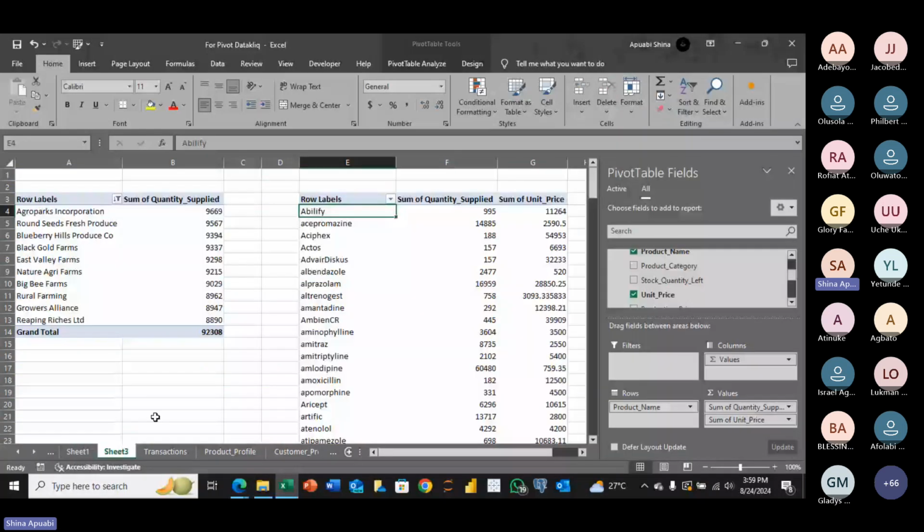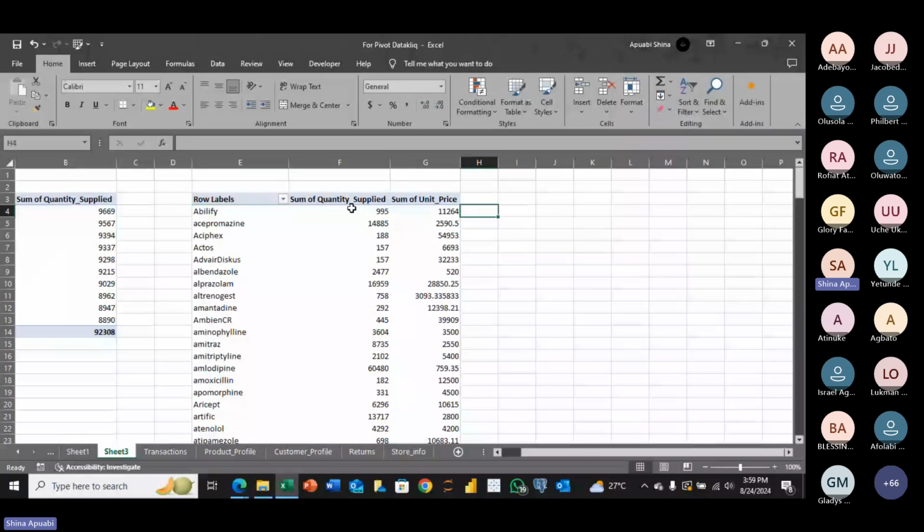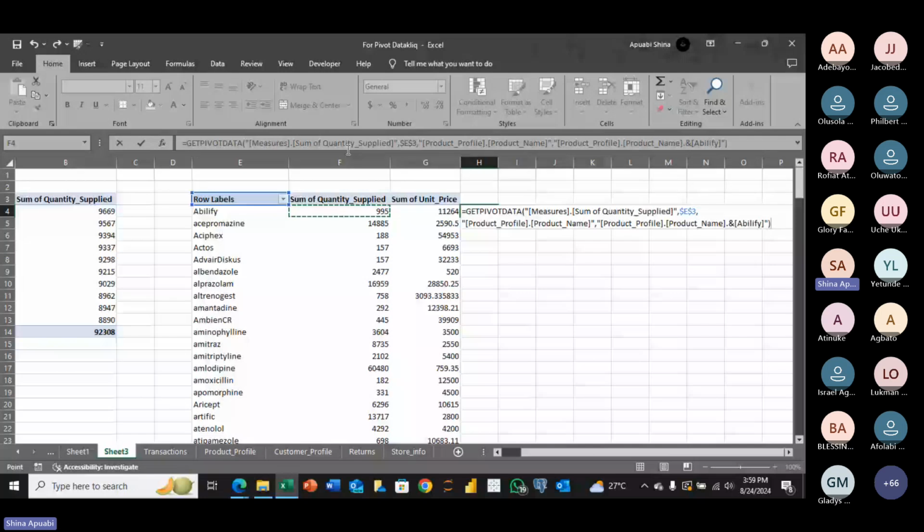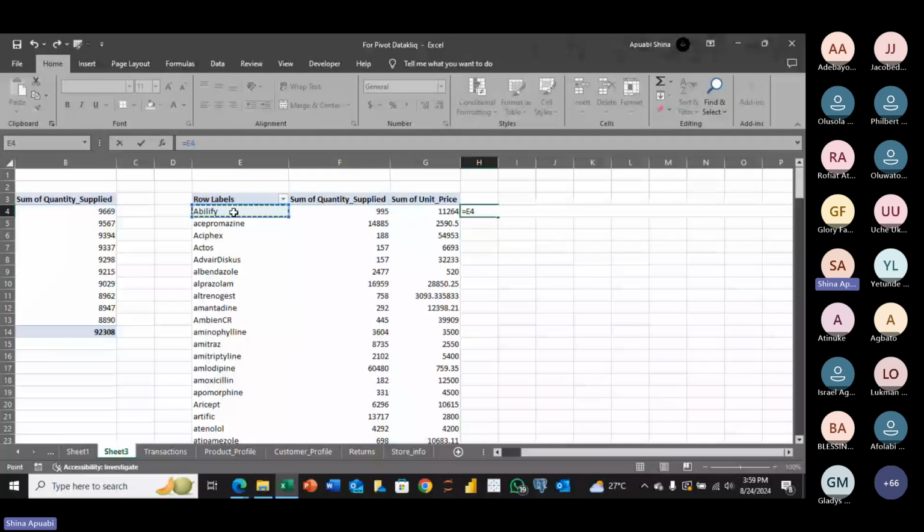I know the simple calculation of revenue is usually quantity supplied times unit price. Now, if you just press equals to and select this, see what it's showing you. Get data, it will not give you anything you want, because that is what it was written for all this pivot table to function. So I would advise you not to click on it directly. You can do it for this guy, no problem. But for this guy, there's a problem. So let's take them out.